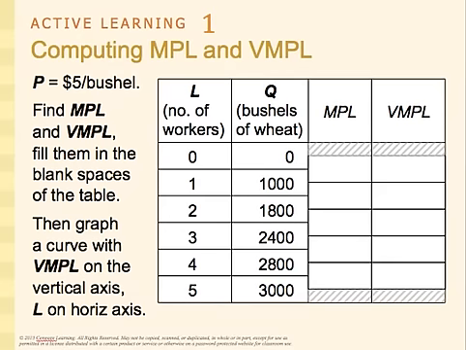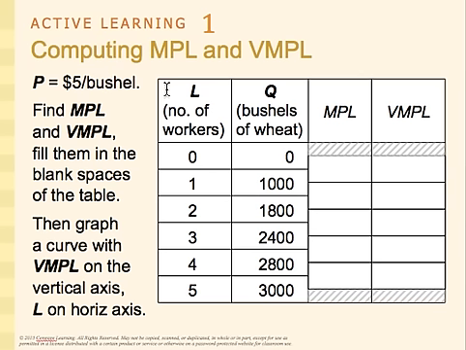So this exercise is not difficult, but sometimes you might be more likely to remember how to compute marginal product of labor and the value of marginal product of labor if you do it yourself instead of just watching me show these results. So I'm going to ask you to pause the video, pull out a sheet of paper and make these calculations for yourself, just so you can prove to yourself that you can make it. You've computed a lot of marginal things in preceding chapters, so you should be able to do this exercise using only the definitions for marginal product of labor and value of marginal product of labor from the previous slides if you need to rewind a little bit.